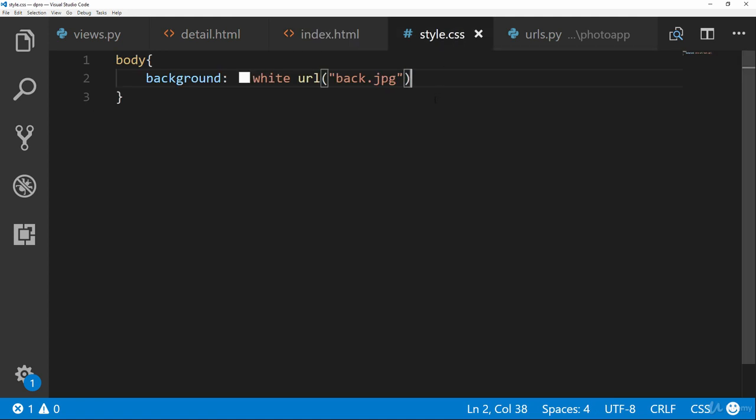Just make sure that you save each and every file, and then go and check the page. Actually the image is loaded, but we are not able to see it because it's a white image and I have zoomed into the web page.